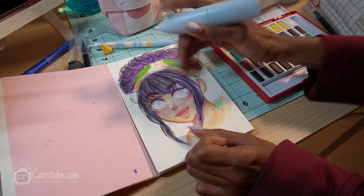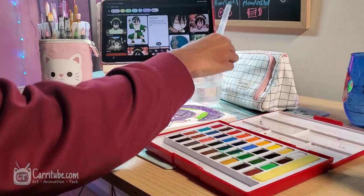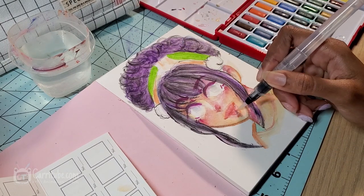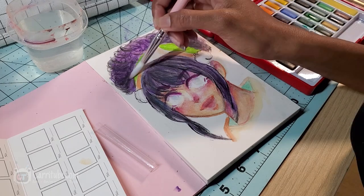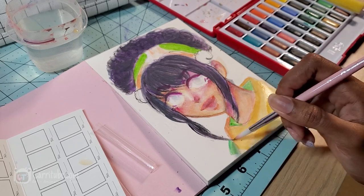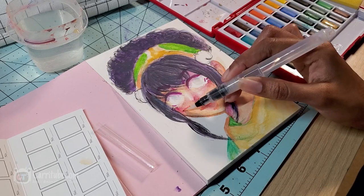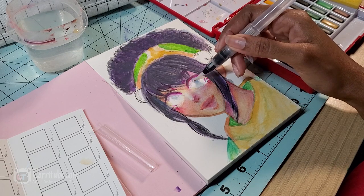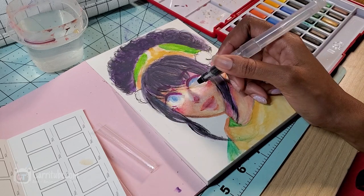I had a lot of fun with this, even though halfway through I did feel a little bit frustrated since I couldn't get the colors the way I wanted to — not due to the art supplies, but my own skills. I went back and forth using the pocket watercolor brush that the Faber-Castell palette came in with — that's the clear one — and mixed it with the artist grade. It was definitely a challenge at some points. This took several days, as you can see with my nails — my gel nail polish came off already.